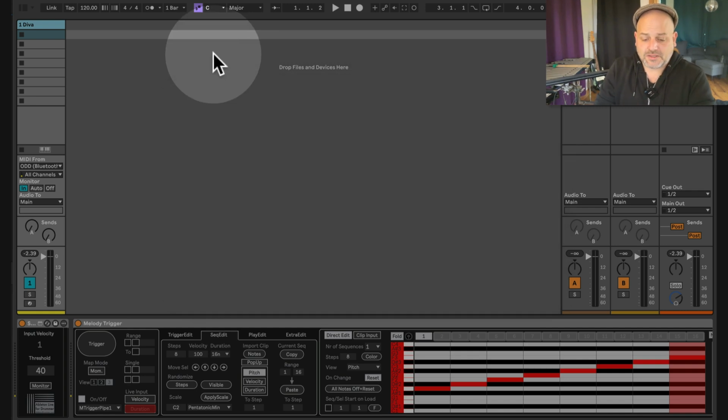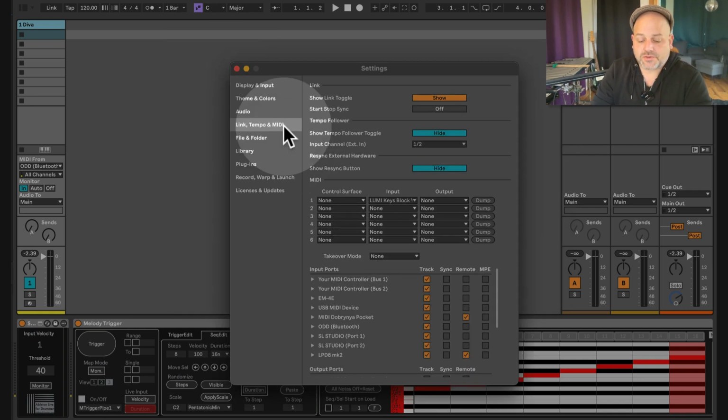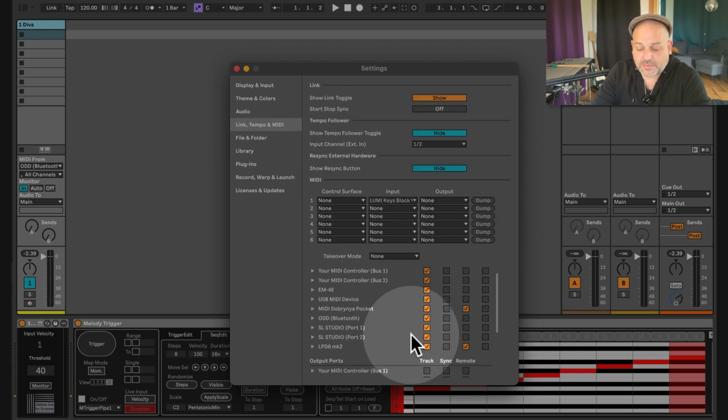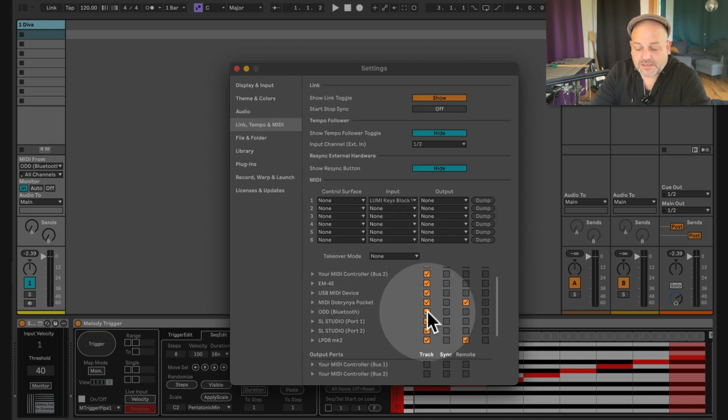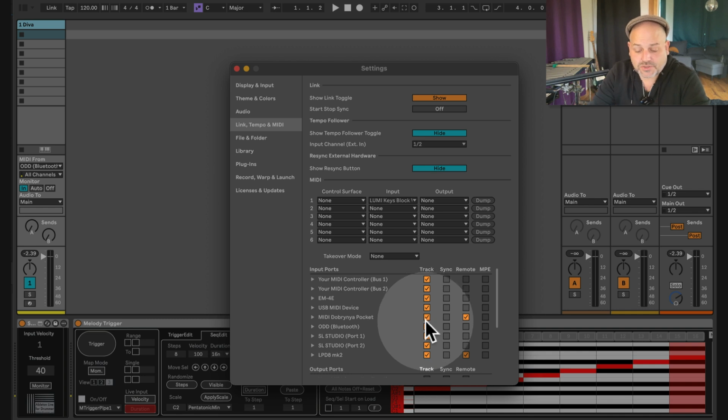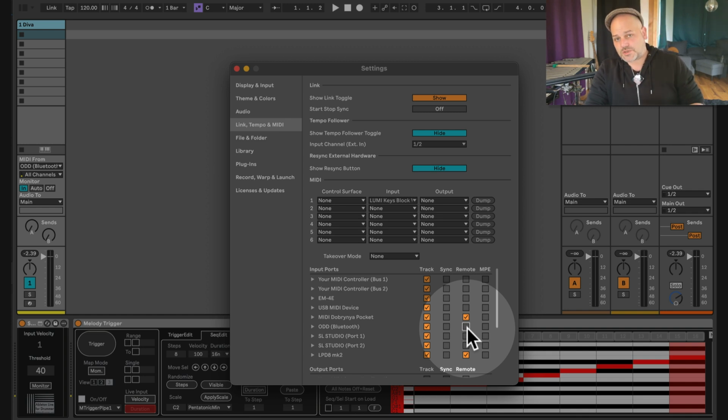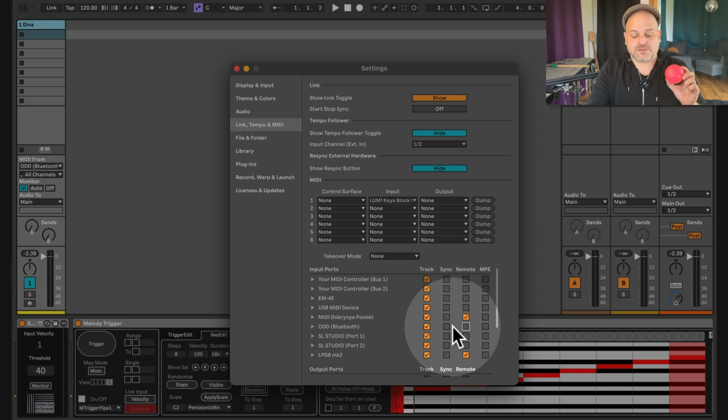You then go into Ableton Live, and in your preferences under Link, Tempo, MIDI, you want to make sure the Oddball is connected here. As we are playing MIDI into a track, you want to activate the track input here. For the time being, you might want to switch off the remote access here, because the Oddball is sending quite a lot of MIDI notes and MIDI messages, actually not only MIDI notes. And just to keep things clean when you set stuff up and just want to make a simple MIDI note connection, just activate the track input for now.